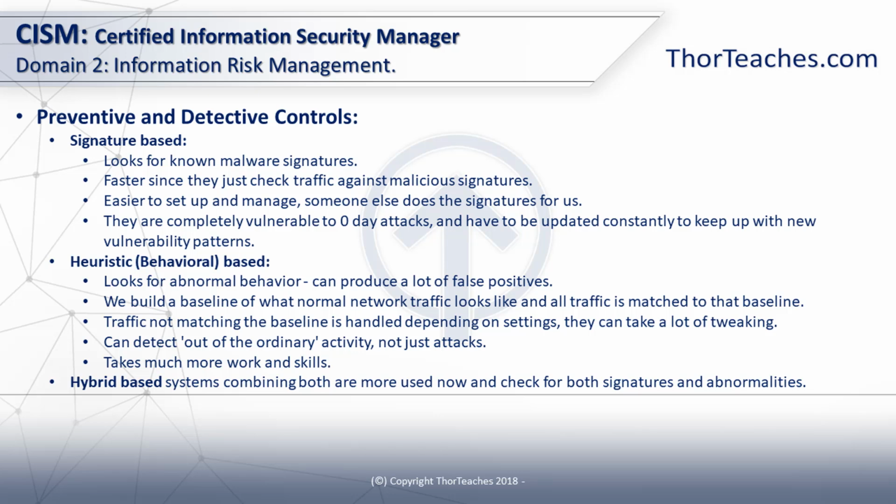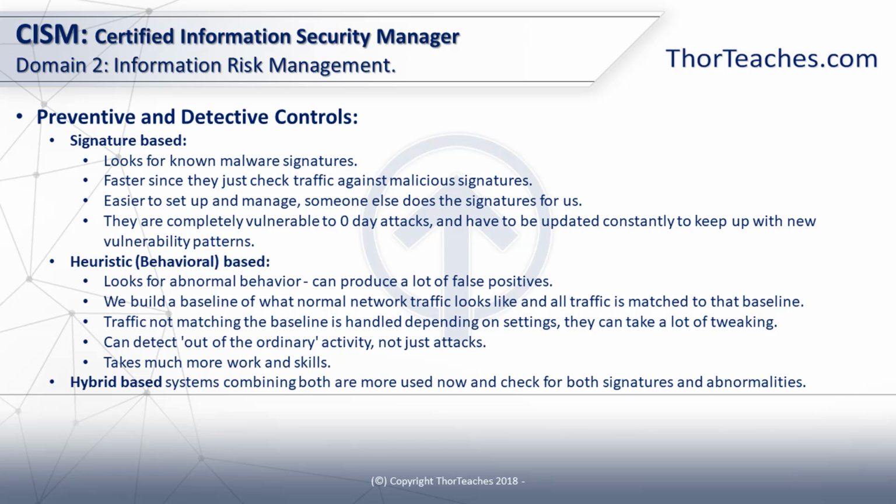Which then brings us to heuristic systems or behavioral based. I mentioned it looks for abnormal behavior and it can produce a lot of false positives. We need to build a baseline of what normal traffic looks like. That can take some time. And then anything outside of that it might trigger on. This will take a ton of tweaking because it detects anything that's out of the ordinary, not just attacks.